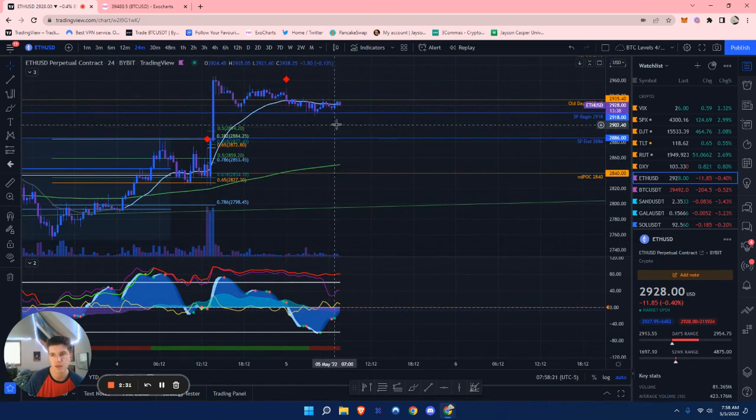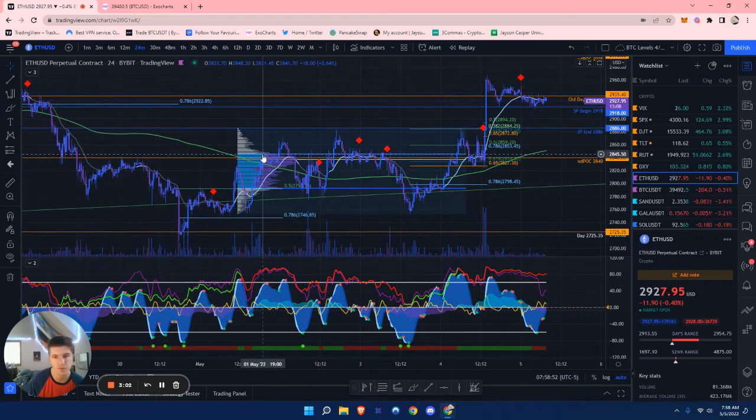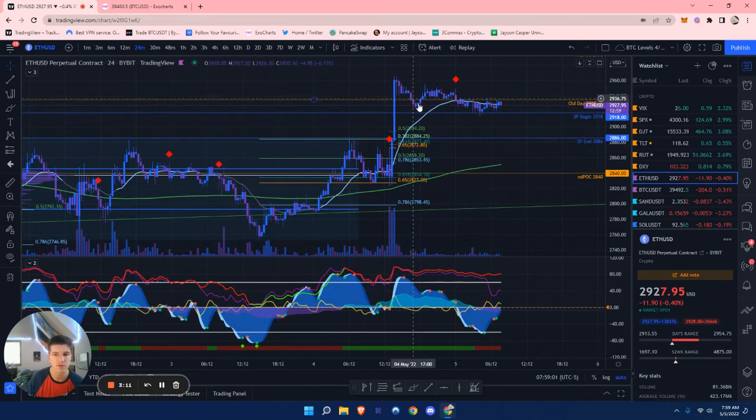Moving on to Ethereum. Again, we tapped this old daily, rejected off of it, and then kind of went down again. Ethereum does have a lot of single prints. Right now, we did bounce off of a single print at around 2920. I do expect us to come down and fill this single print if we come again into the single print region. It is having nice confluence also with a golden pocket at about 2877. That is also roughly a nice liquidity from up here, and a nice support and resistance flip before we had this big move up. So it could be a possibility that we do retest this and then come up again.